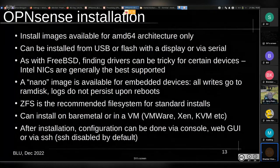And there's a nano image that's available for embedded devices. This one doesn't have a writable file system, so all the writes go to a RAM disk, and the logs do not persist upon reboots. But if you want to install it on a relatively small device, then you can do that. The standard file system that they recommend is ZFS. It also supports the standard BSD UFS file system, but I think most people use ZFS.